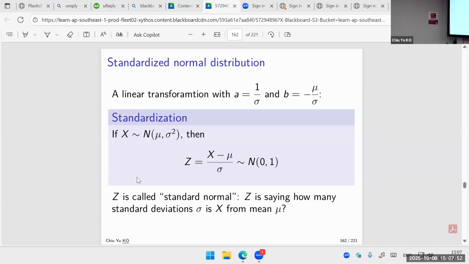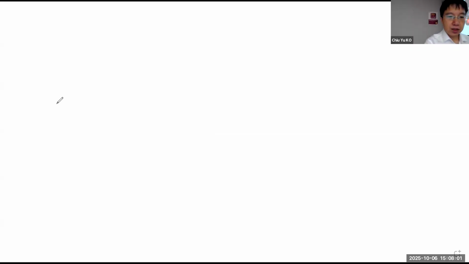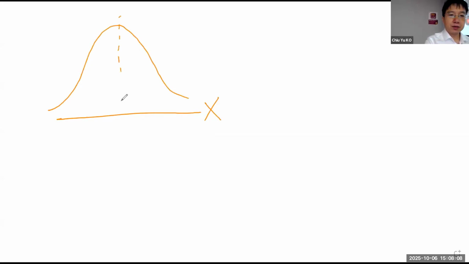What do I mean by that? Okay, let me write down in this slide here so that you would have some idea. Suppose I have a bell, it's like this. And the bell means this is the mu, here is the mean. Sigma squared is how spread out it is. But the normal is characterized by this F function, right? This shape is the F. This is F here.